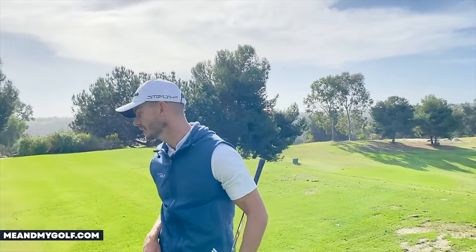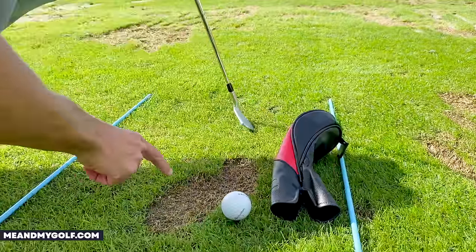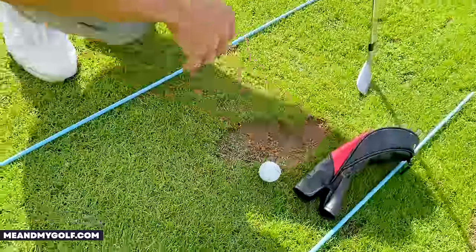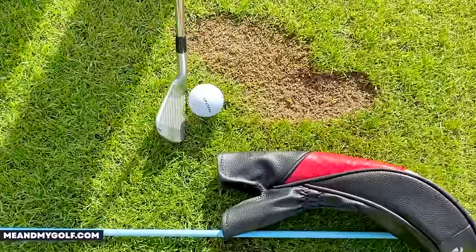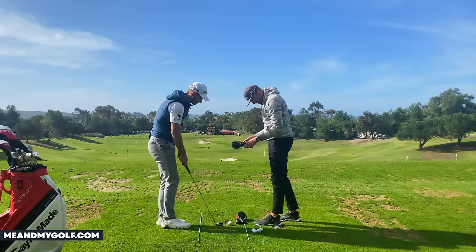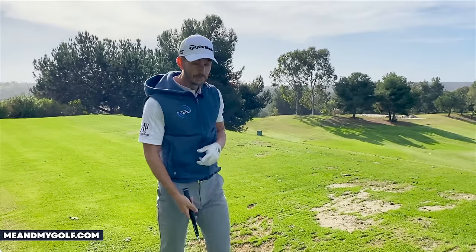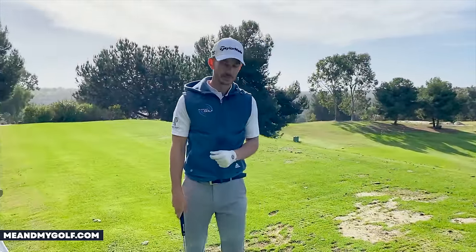So we got Luca doing that, and then said right, hit some golf balls with the arms flatter. Now what was happening was Luca was still hitting some poor strikes, still hitting some shanks, still hitting some ground first. So I grabbed my head cover and said let's get some negative feedback in here, create some awareness. I placed the head cover just outside the golf ball. If I was to strike it at the middle, I won't hit the cover. But if I was to hit it at the hosel, I'll hit the cover. So basically I wanted him to hit some shots, and if he hit the cover, he knew exactly what happened — the club was still coming a little over the swing plane. The first shot Luca did, bang, the cover went 30 to 40 yards down the driving range. I wish we'd got that on video! But that's great feedback for him — great awareness of what's going on.